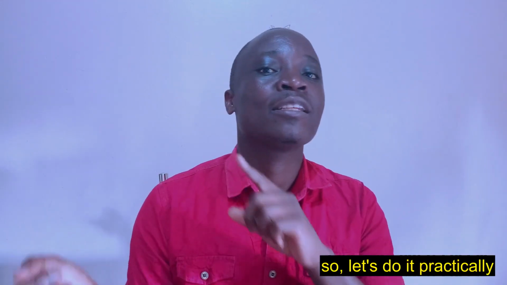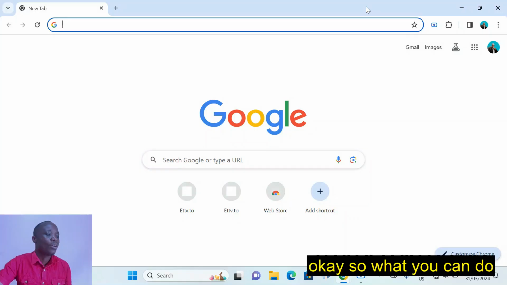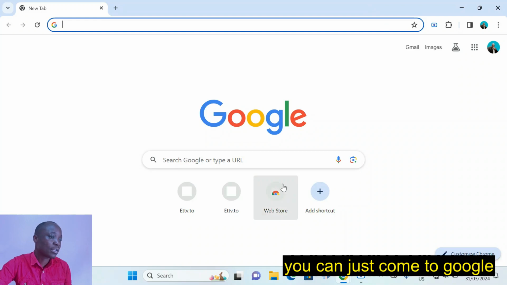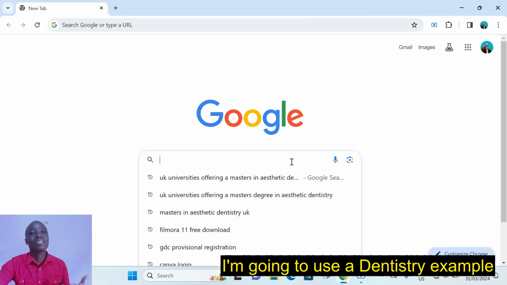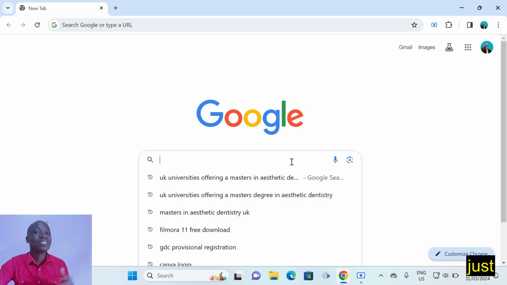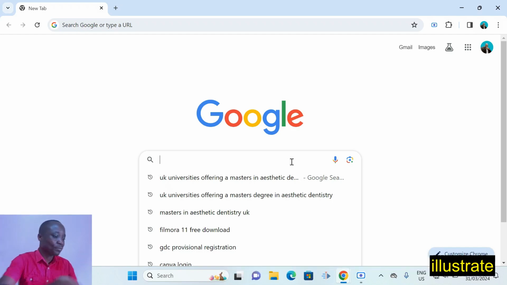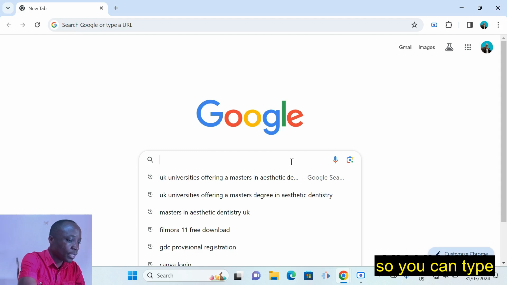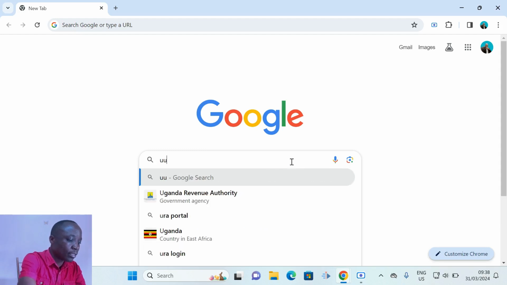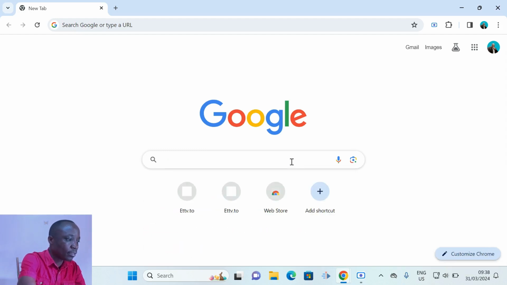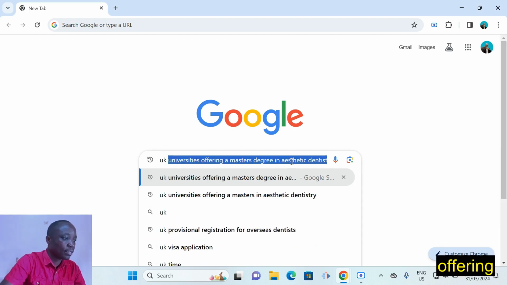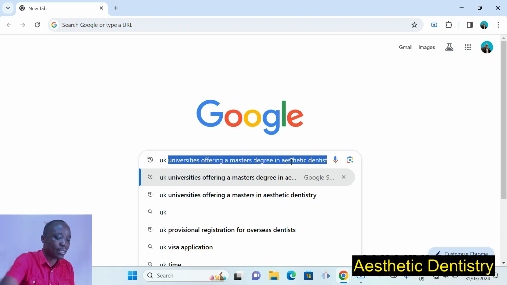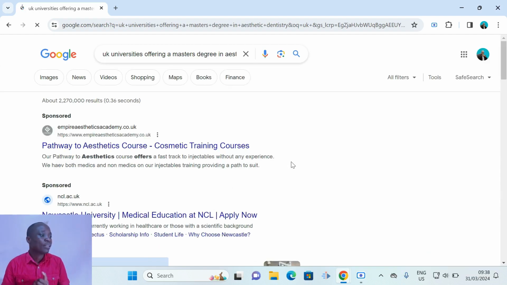So let's do it practically in my computer here. Okay, so what you can do, you can just come to Google and type, I'm a dentist, so I'm going to use a dentistry example just to illustrate. So you can type UK universities offering masters in aesthetic dentistry, for example.